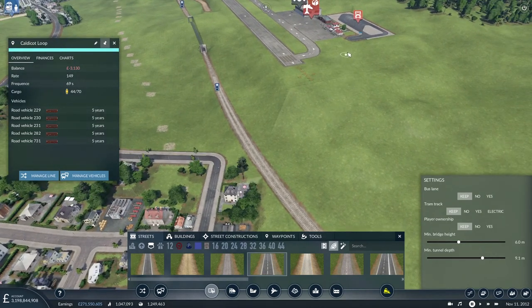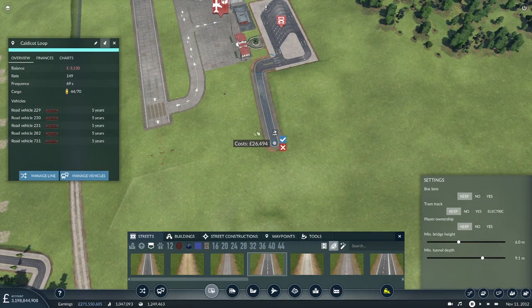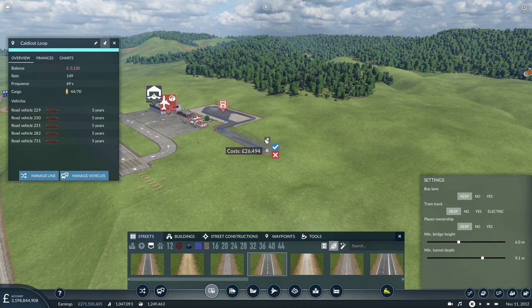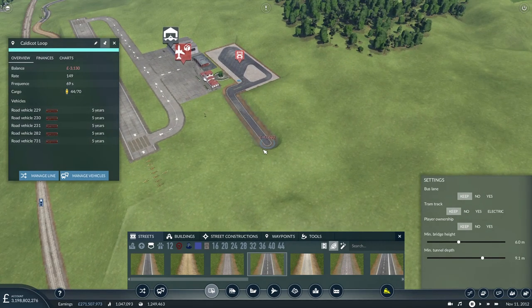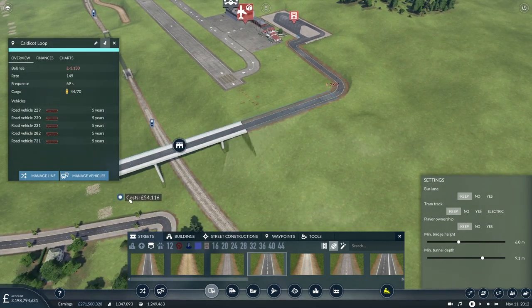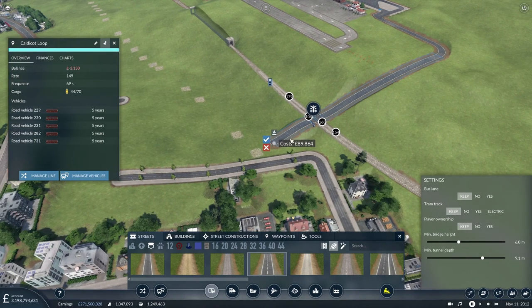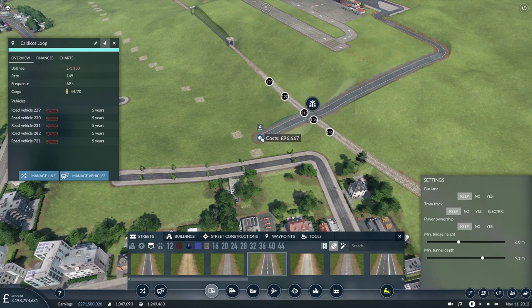Actually, come out of there. Don't really want to go up. Stay flat. Okay, and then a bit of curvature down there, and then come down here without actually hitting the track.